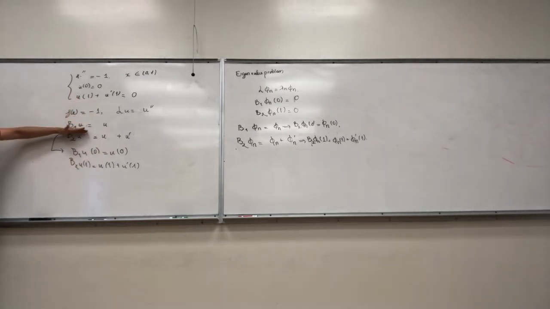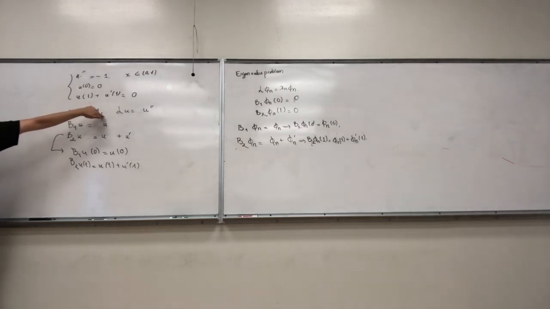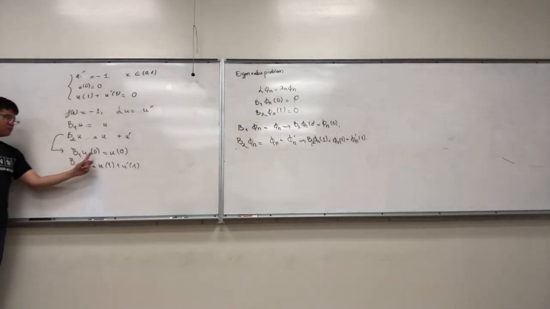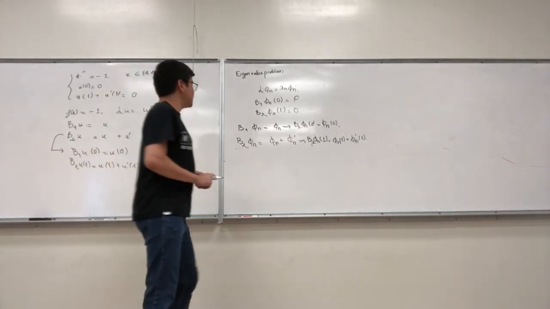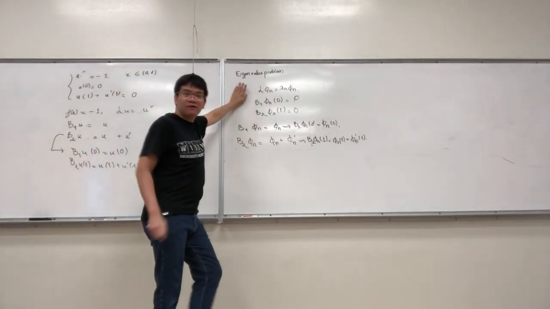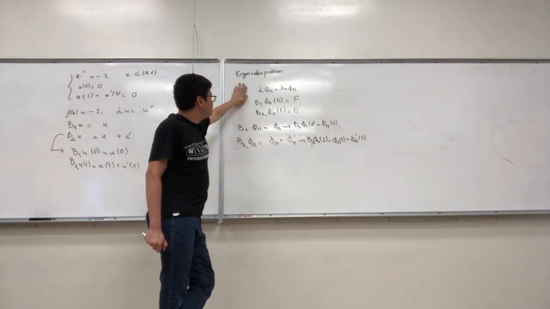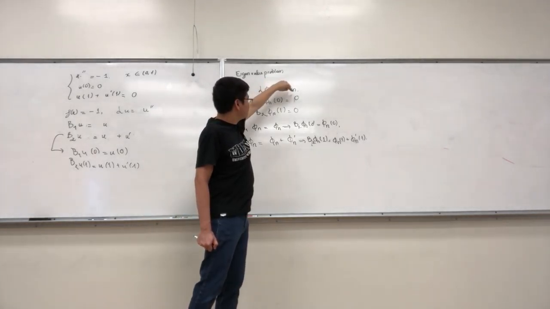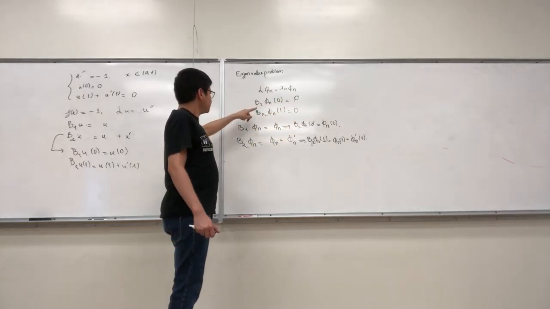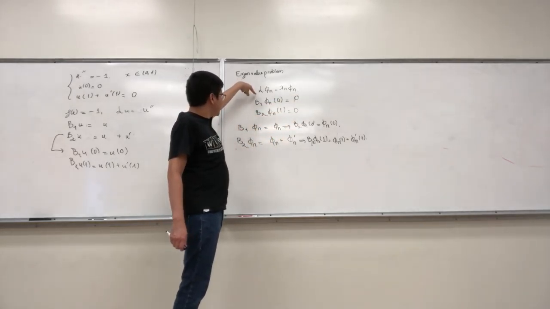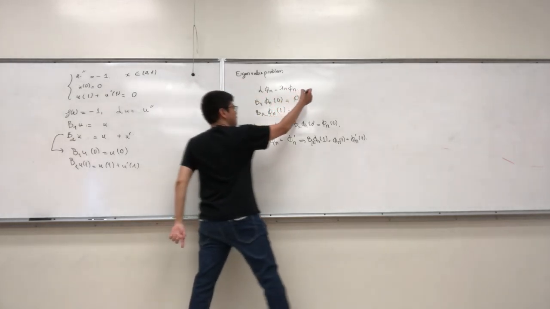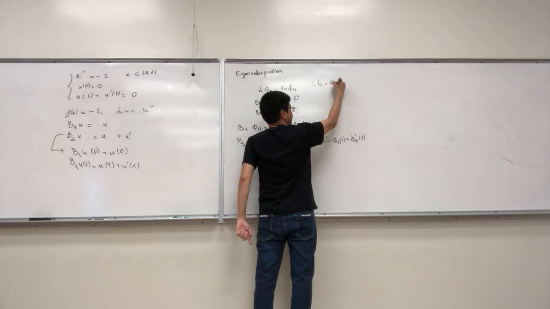B1 and B2 are two operators that, when you take them acting on u, you get a function of u, right? So then if you put a point there, B1 of u at 0 will be u(0), B2 of u at 1 will be u(1) plus u prime at 1. It's clear? Now, the next step is to write down the eigenvalue problem. The eigenvalue problem will be L of phi n is lambda n phi n, right? So in this case, L of phi n will be phi n second, all right?